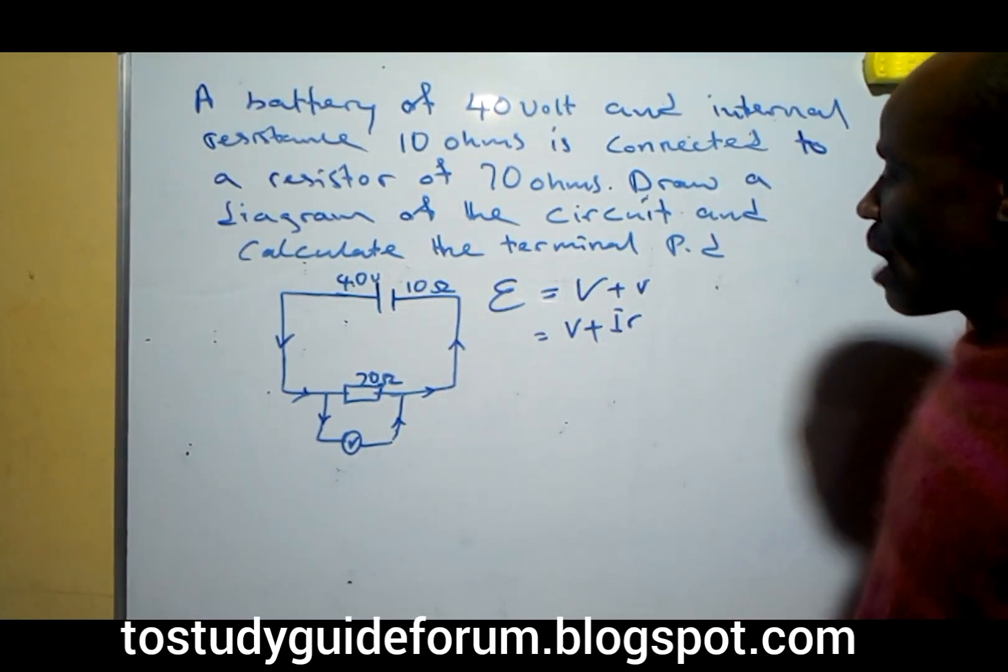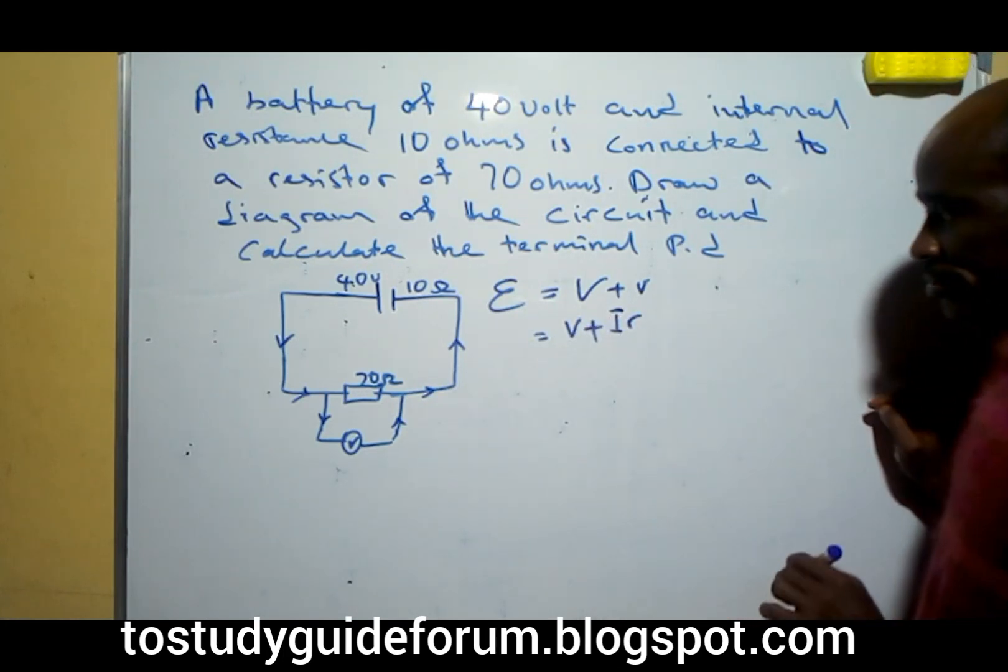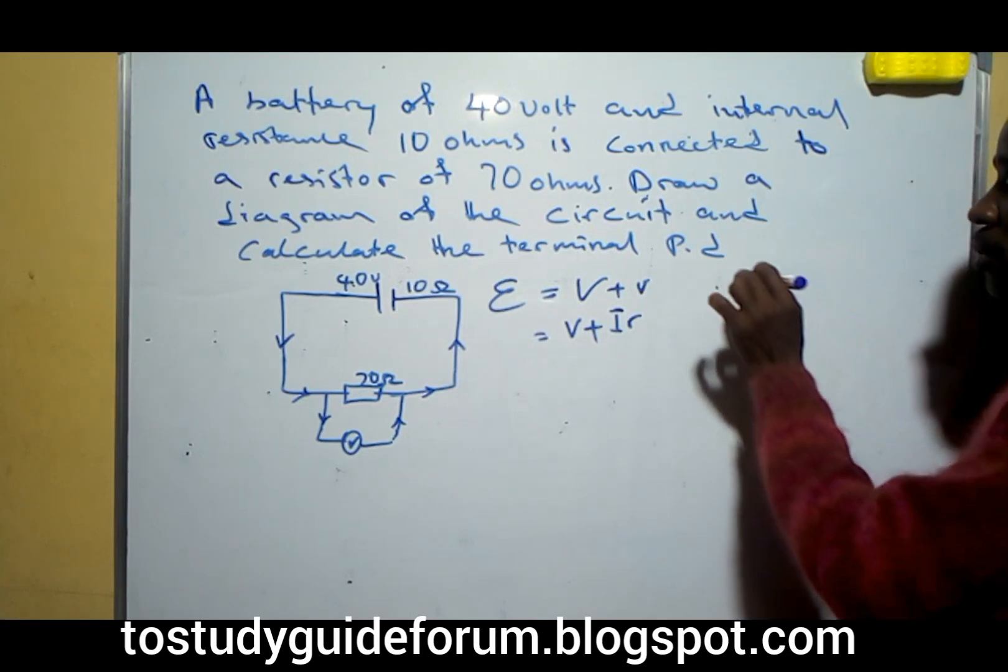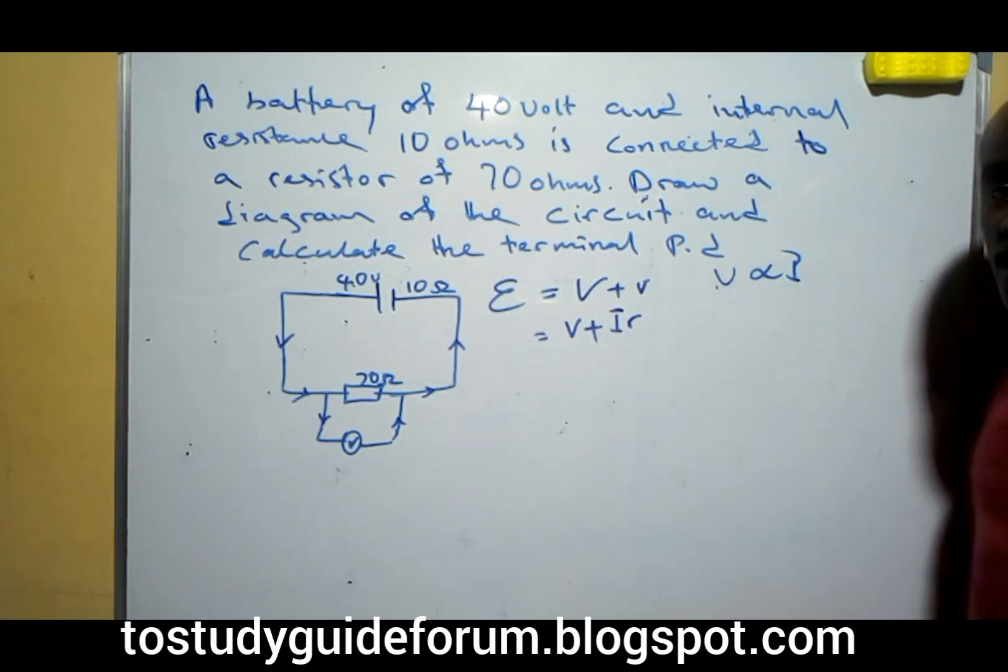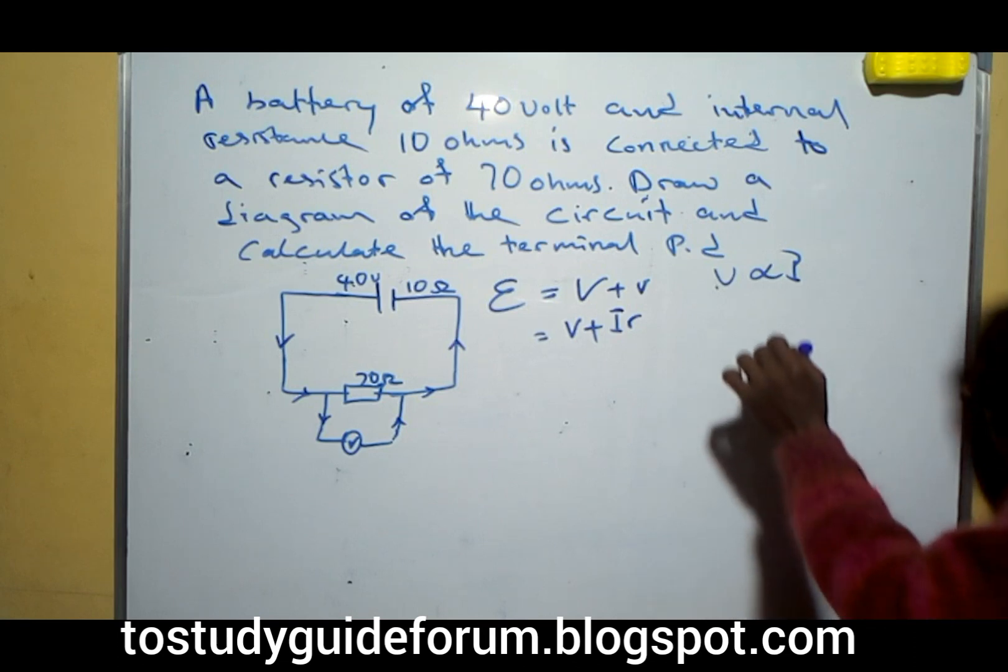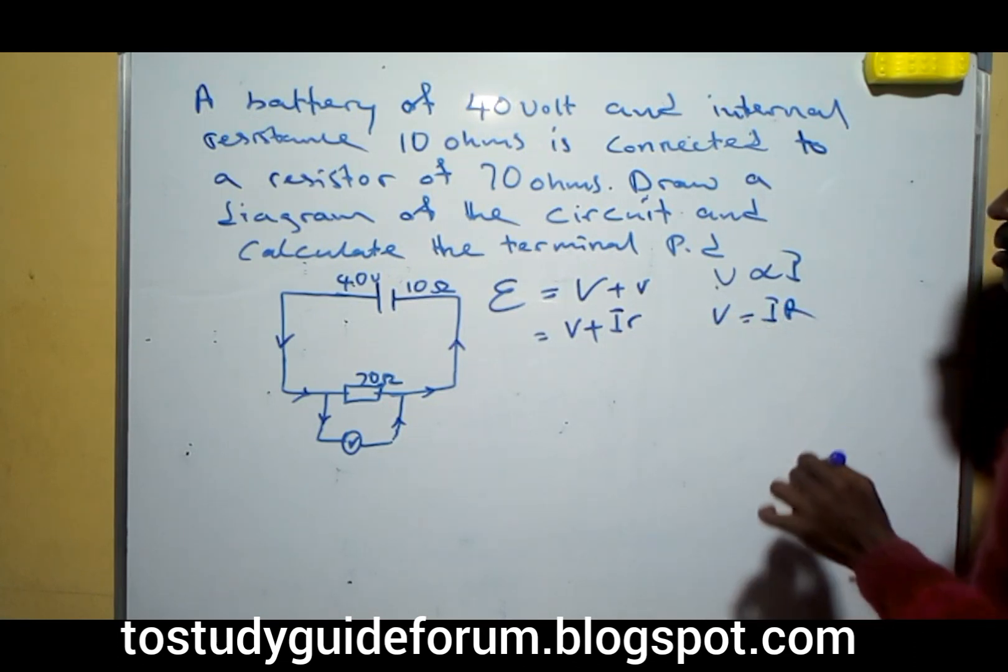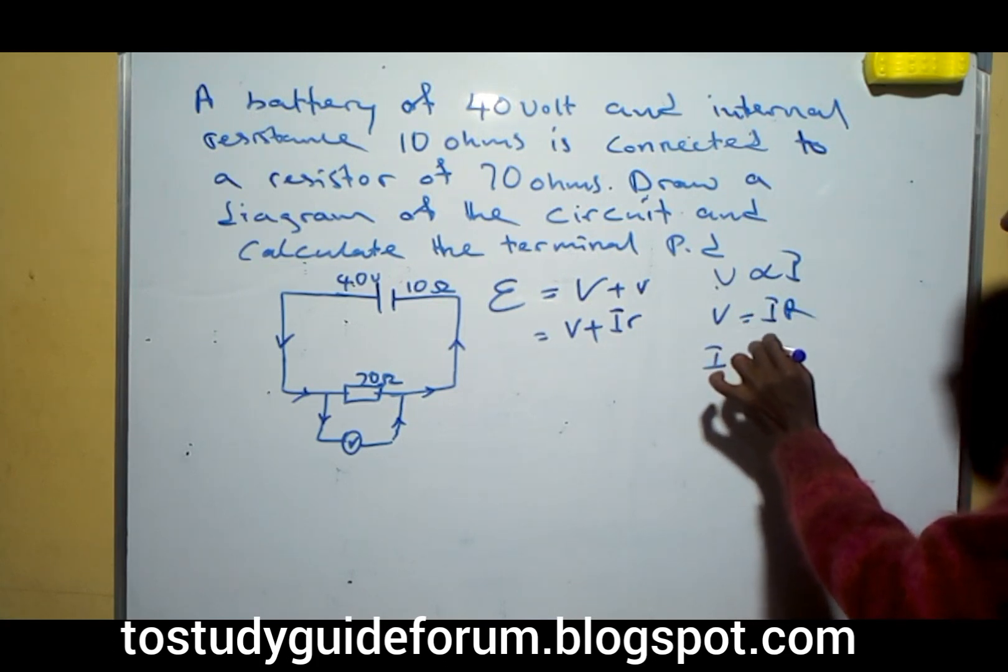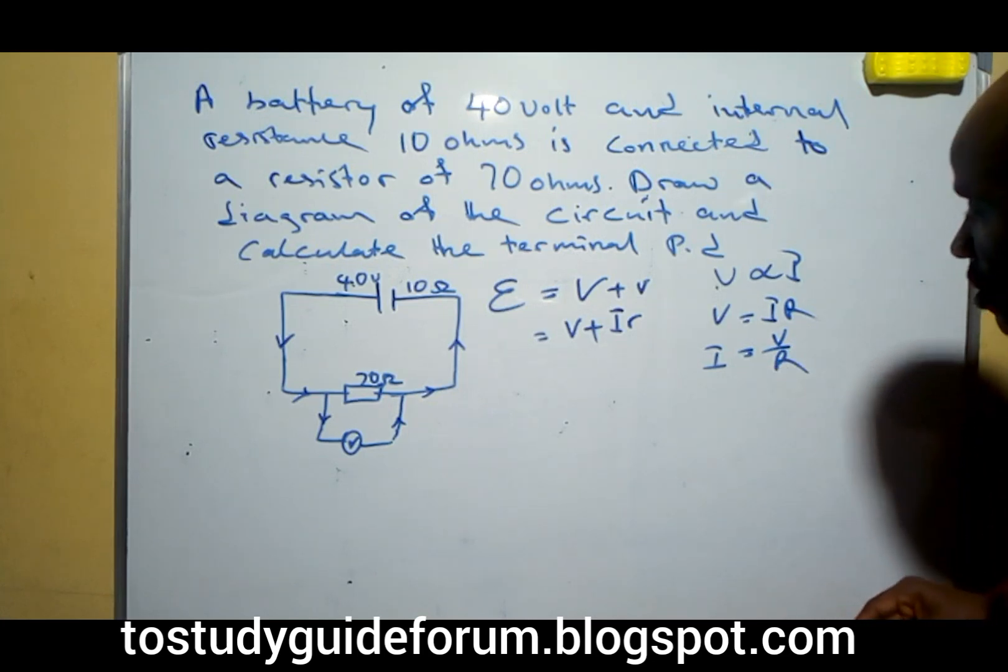So we can also say, it's like this. Now, we also know that to get the current, to find the current, according to Ohm's law, we say that V is directly proportional to current. So, which means, and then to get current now, we have equal to V over R. So that is how we get the current.